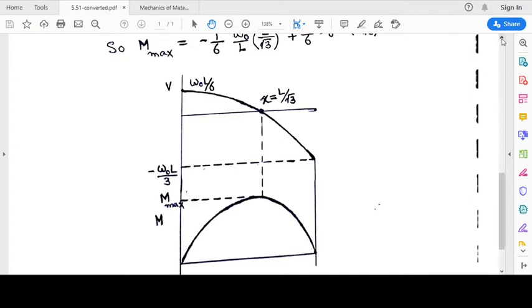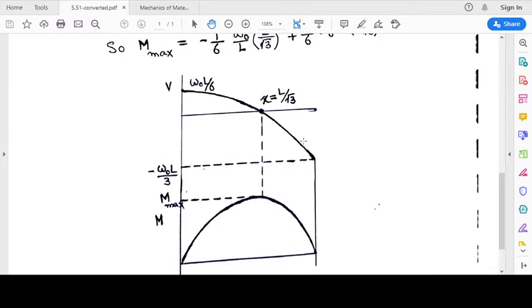Then if you look at the shear force diagram, in this region we have the positive area. So the area is above the V equal to 0 line, so we take this area as positive. So delta M for this region is going to be positive. That means M is going to increase. So from this point up to this point, M is going to increase.